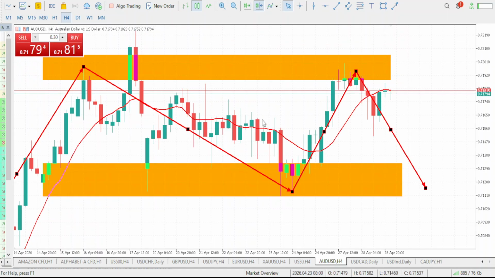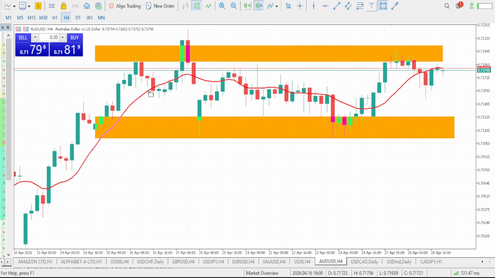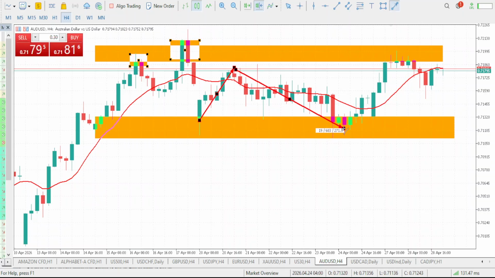So let's see it this way. The market was able to rally up to tap this resistance. Then we had the second touch on our resistance. The market was able to come here. Now the market has dropped down to tap our support. The market eventually rallied up to tap our resistance. The market dropped a bit, and now it has come back right here. So with this movement, we should be expecting the market to drop and come back down to our support level.